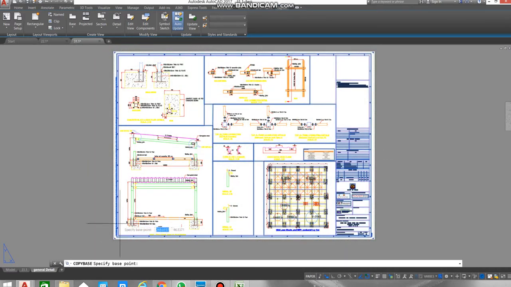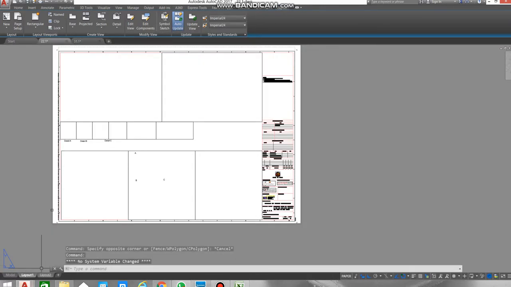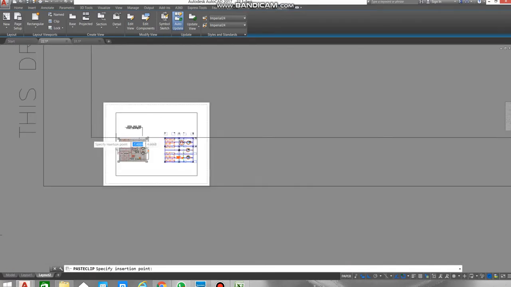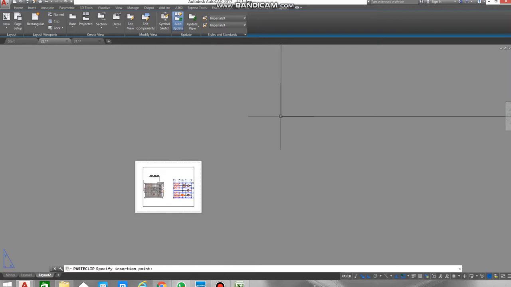You will make a copy of it, and you will go to the drawing that you are working on. I already prepared it on layout 1. I will repeat the exercise for you to see. You come to layout and you drop it. You will see it is very big.